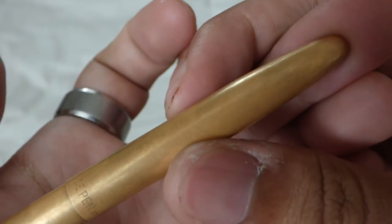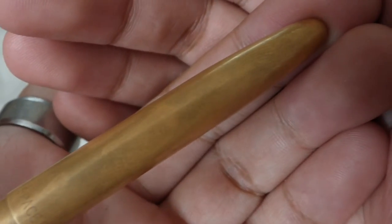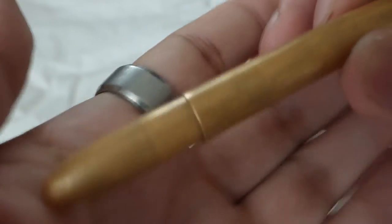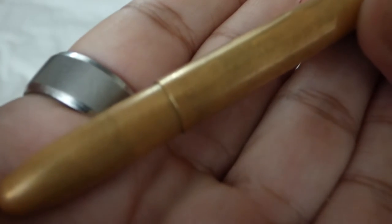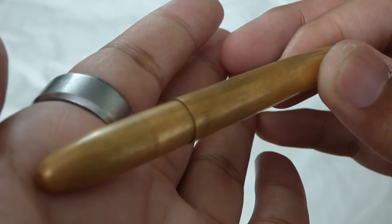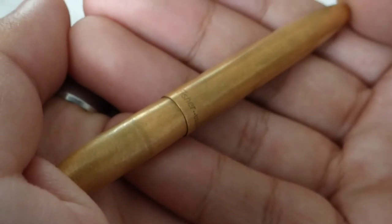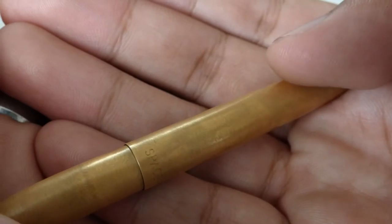This one, as you can see, it's developed a nice patina from hand oils and stuff like that. There we go. So I've had this for a pretty good amount of time, so I figured I'd make a video on it.